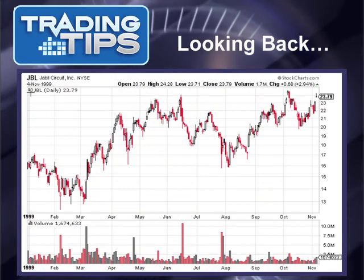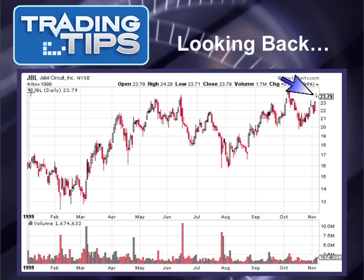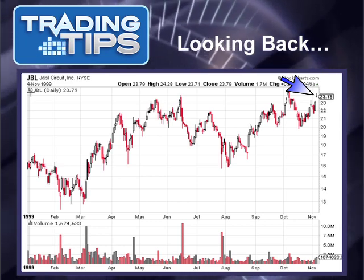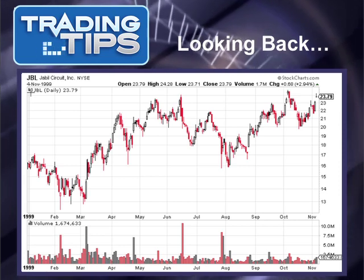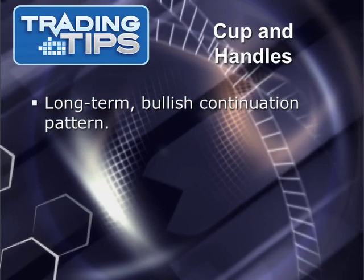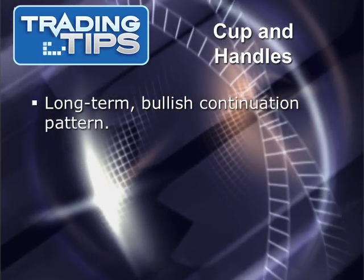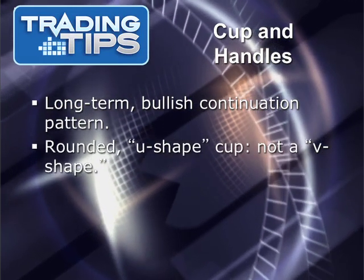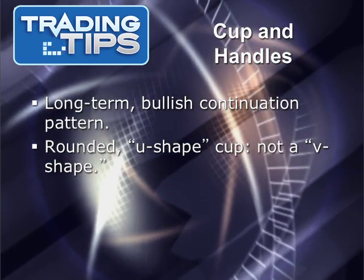This chart goes back to January 1, 1999, and takes us all the way to our November 4 Doji. Is that Doji a reversal? Not once you realize that JBL is in a cup and handle formation. A cup and handle isn't a reversal pattern, but a continuation pattern. It features a U-shaped cup, which indicates a soft reversal. A sharp reversal would create a V, not a U.